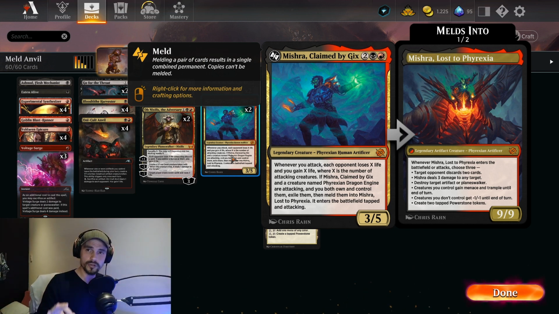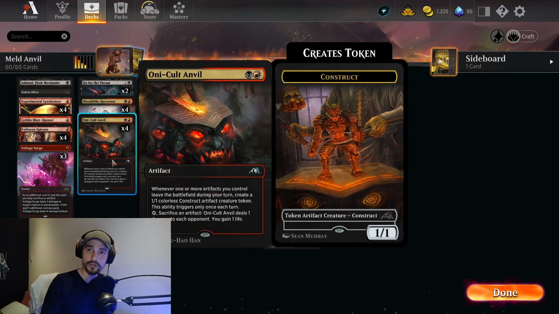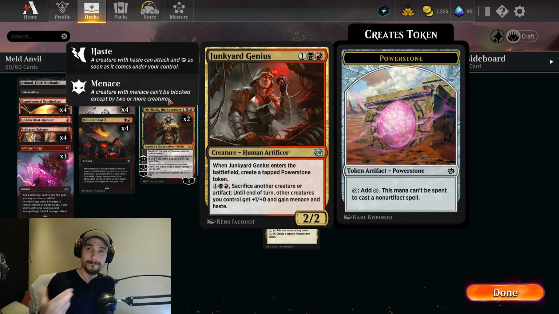But I want to point out some one-offs that I started as an experiment, and then I added them into the deck because I thought they are really situational but super powerful, depending on the situation. First off, we have a 3 mana Junkyard Genius, a one-off creature human artificer 2/2, so the stats are not the best for 3 mana investment, but whenever he enters the battlefield we create a Power Stone token that we can use to cast artifact spells. But the Power Stone token is more here to enable our Anvil, just in case we need some extra advantages. And for 3 mana we can sacrifice another creature or another artifact, so again we are playing in the sacrifice theme, and give all our creatures +1/+0, menace and haste.